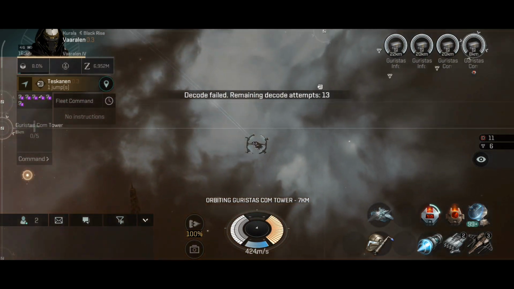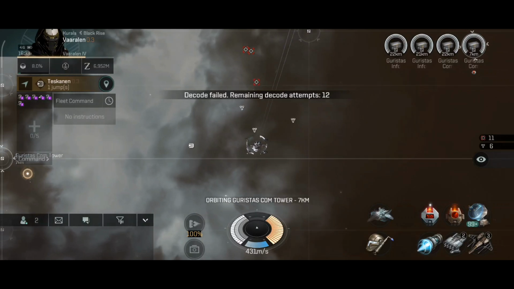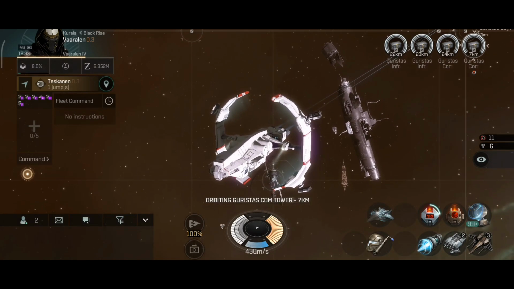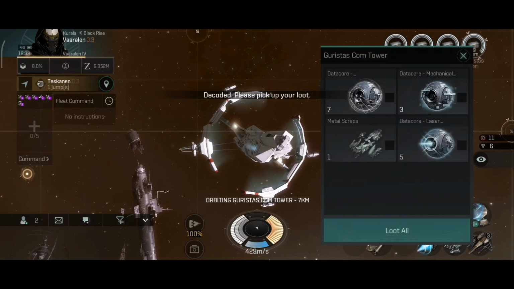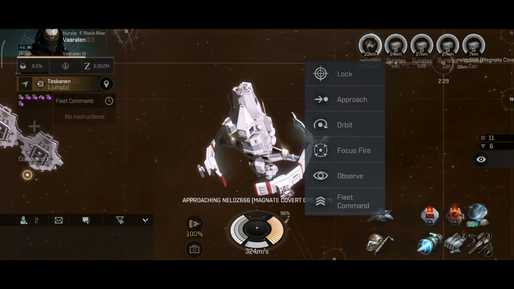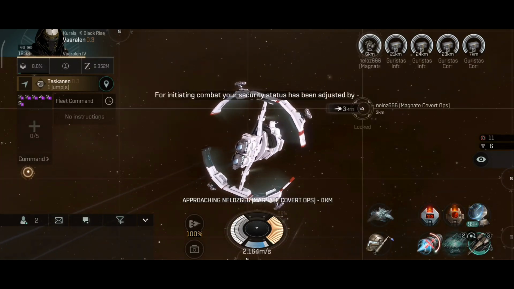That's a perfect landing spot on that tower. Now there is one more in local here, and I'm pretty sure I saw them in a system before this one. So I think they might be scanning too. If they are, they might jump in any second now. Oh, there we go. A Magnate covert ops. Let's quickly tackle that one. Focusing fire, drones out, missiles out.